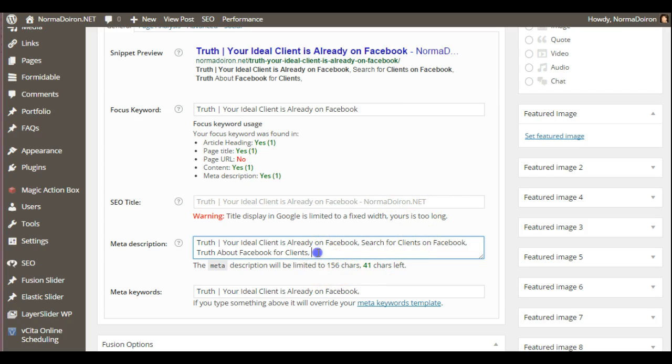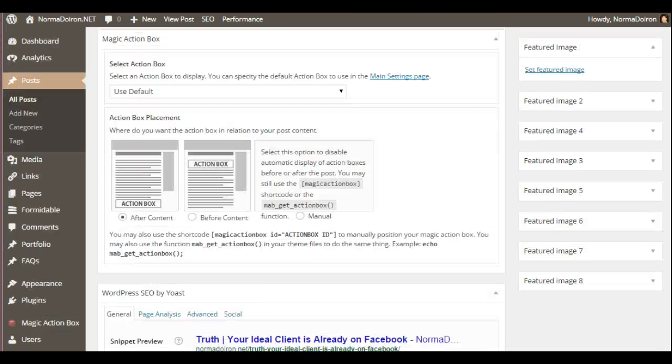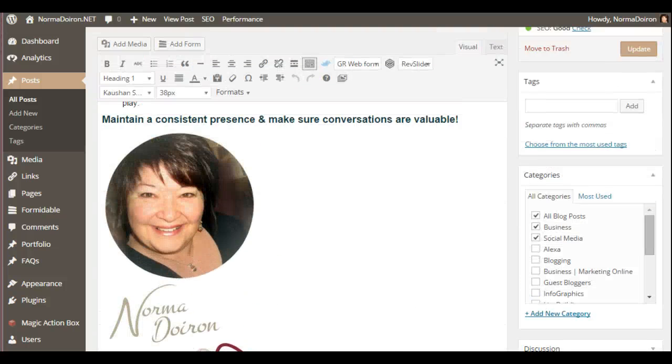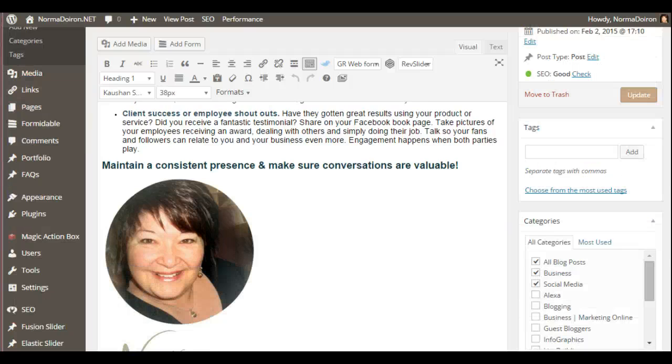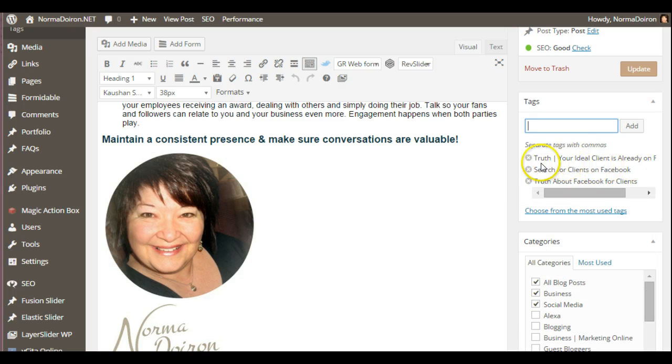Once I've done this, I copy it and go right to the right here, where my tags are, right in here, and paste that here and add. And you can see that it added my tags. It all separated them because of my comma that I used in there. And they're all in here, and this is used for search engines also.